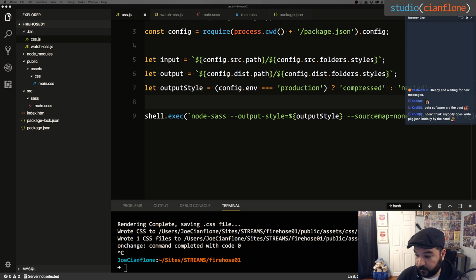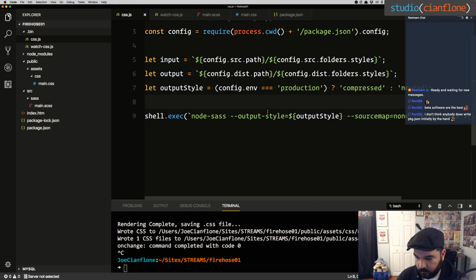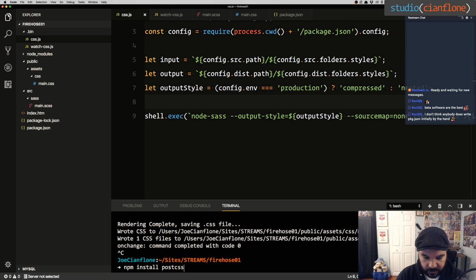All right, so the first files that we're really going to need here is just, we're going to need PostCSS, right? We actually need to get and make sure that we have PostCSS in here. So let's just install all the different packages from PostCSS. And the packages that I use when I write PostCSS stuff, I'll bring them all in right now, and then we can just kind of see how I set this whole thing up. So npm install postcss.